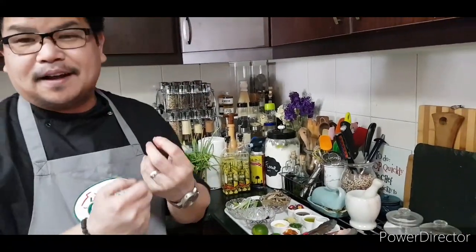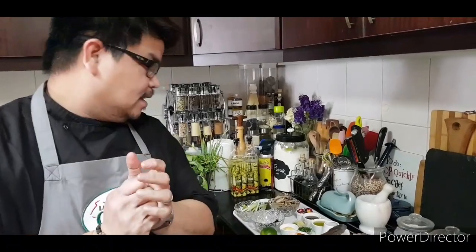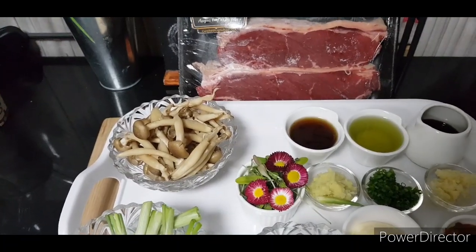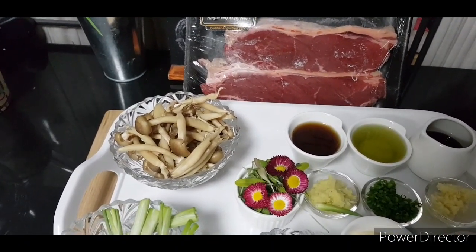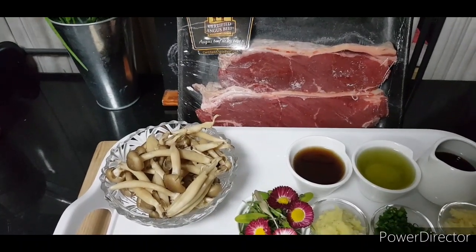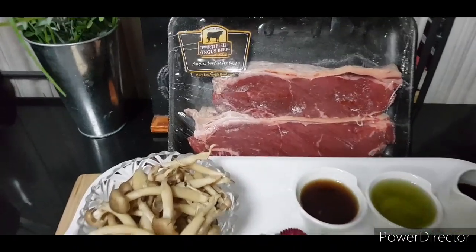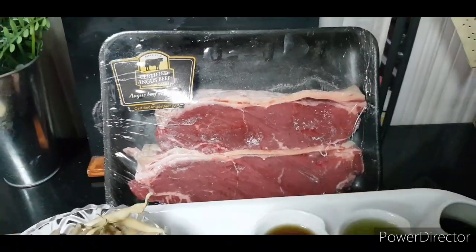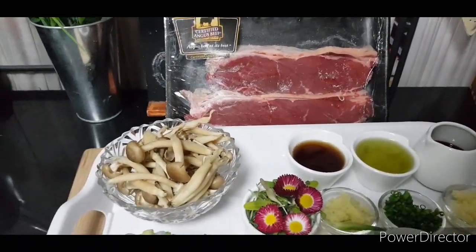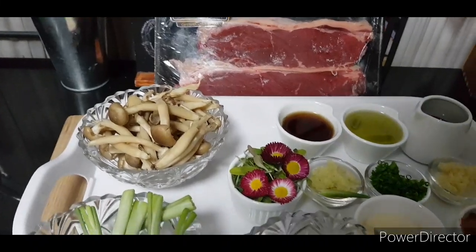So we're going to go through the ingredients now, and I'll show you step by step how to make beef tataki with flash fried shimeji mushrooms and a little bit of yuzu soy. These are the ingredients that I will be using for my starter entry, using, of course, certified Angus beef, US strip loin or sirloin. I'm going to be doing a beef tataki, which is going to be nicely seared outside and pinkish on the inside still.